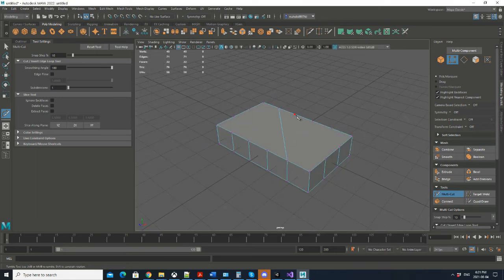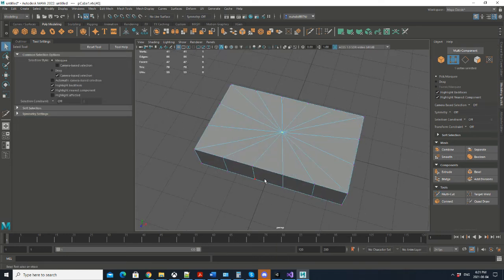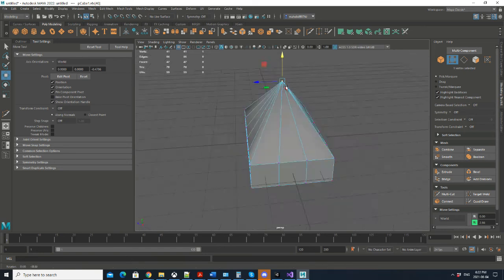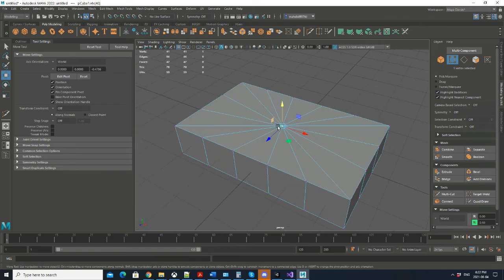Try to connect the points which are in the opposite position of each other. For example, two corners should be connected to each other, and that goes for all the other vertices. Now you can see that you have only one point because it's a rectangle. If you think a little about what you have learned in geometry, all the lines should go through one center point, which is here.